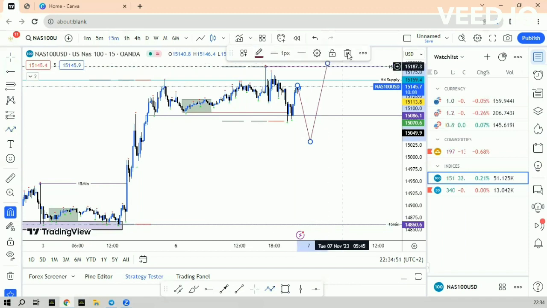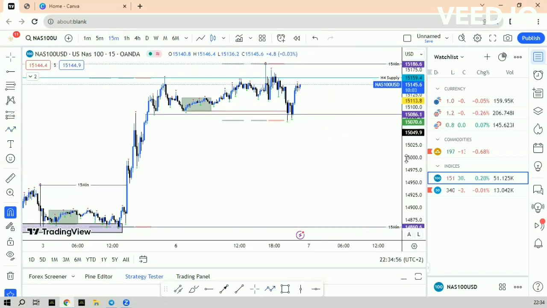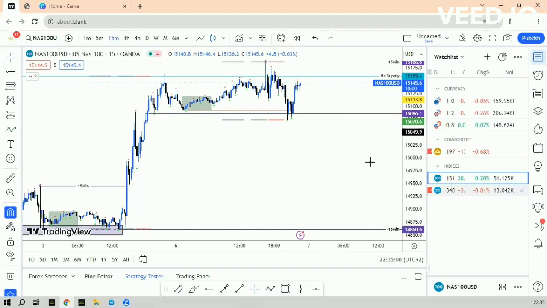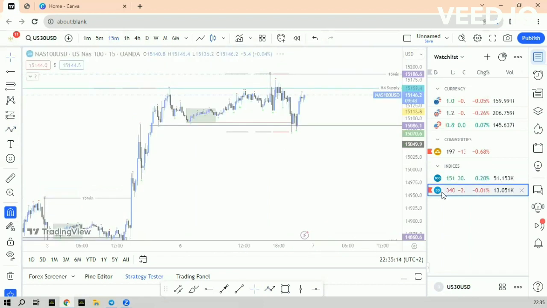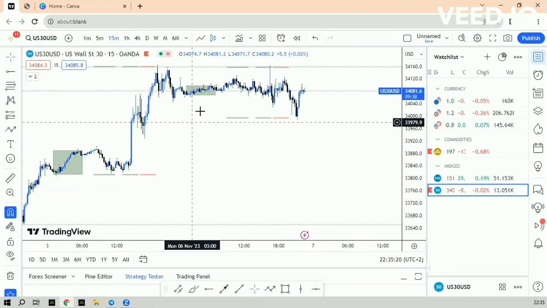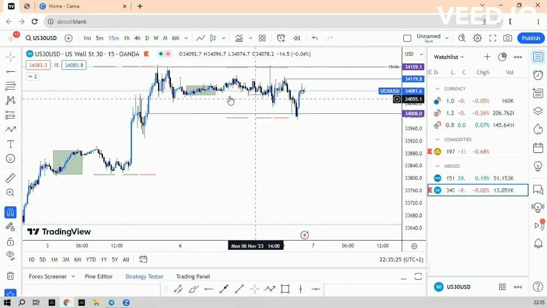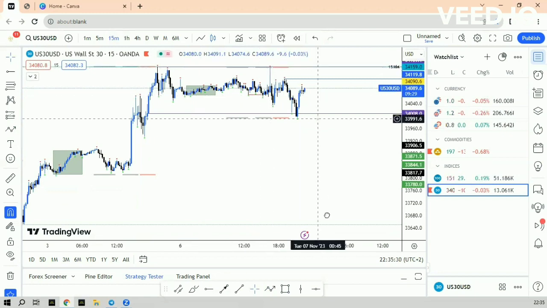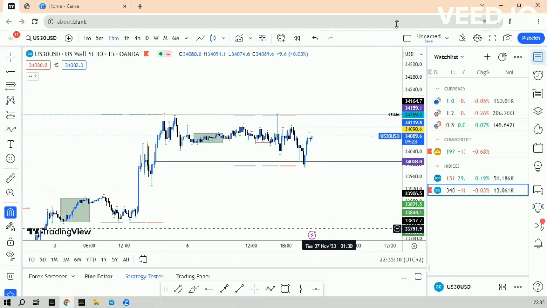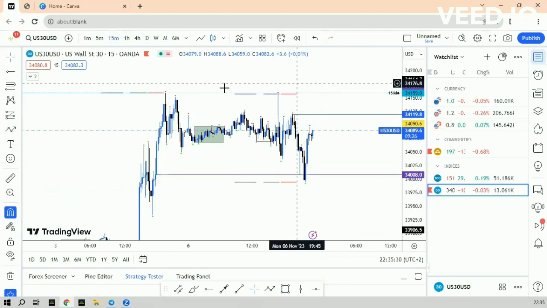But it will depend on how it opens tomorrow. I will see what happens, because it's closing in about 25 minutes. Then we'll see tomorrow. We have also USDT. Price also took out the Asian low right here and it went up. In some of the brokers, I think it did take this high, but I'm just going to keep watching it.